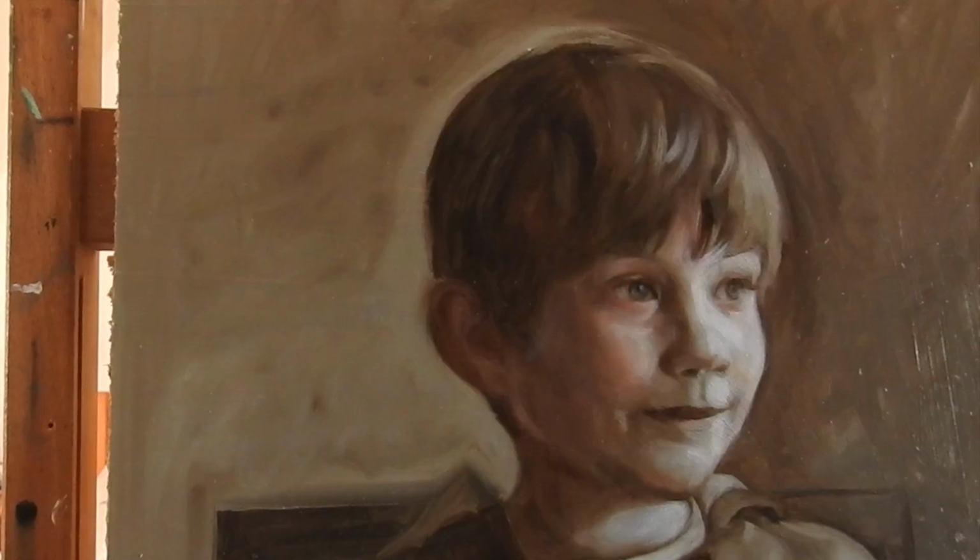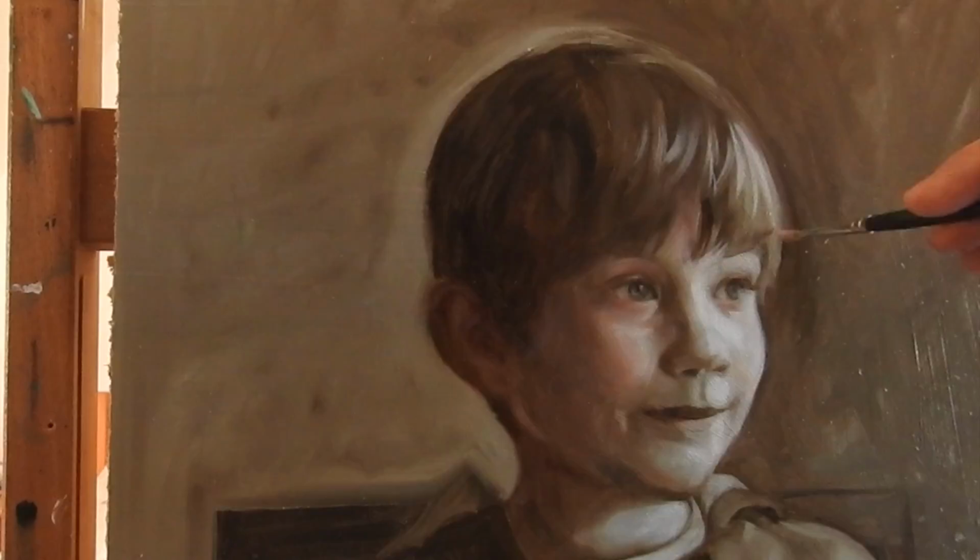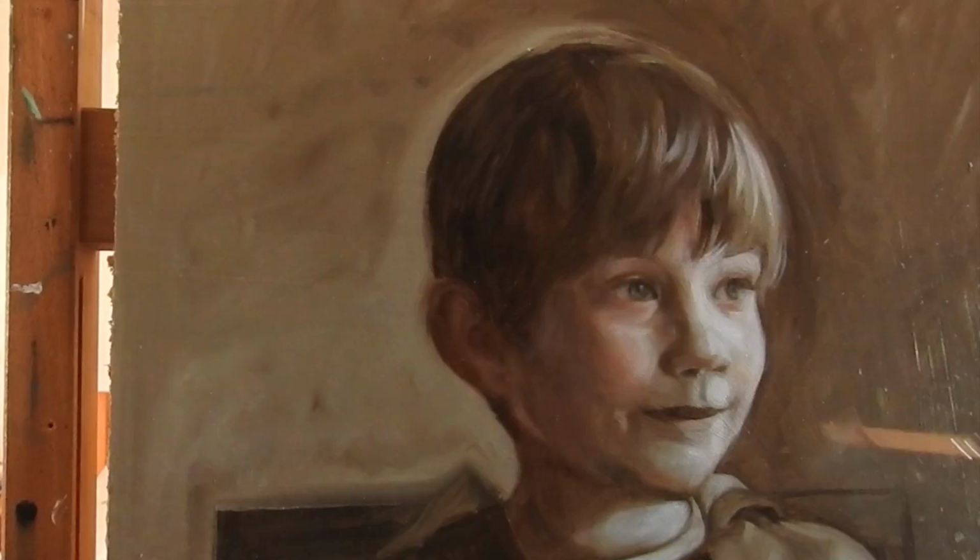I finished the grisaille in one go. Normally I would have a couple of passes over a grisaille underpainting. So effectively, this does have a little bit of colour in it. It's hard to see perhaps, but it does have a little bit of yellow, a little red possibly, but definitely some umber and white. But it's as if I'm just continuing a second pass on the grisaille.